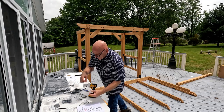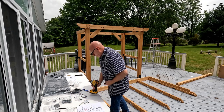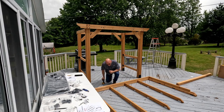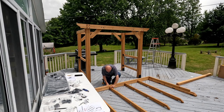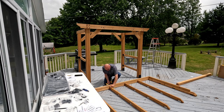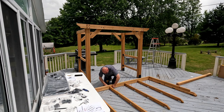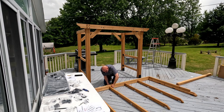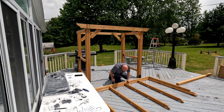Manufacturers are pretty predictable once you figure out what they're doing. One extra piece of hardware. It's fantastic. Start both screws before I tighten either down. And I'm torquing them to just below flush.